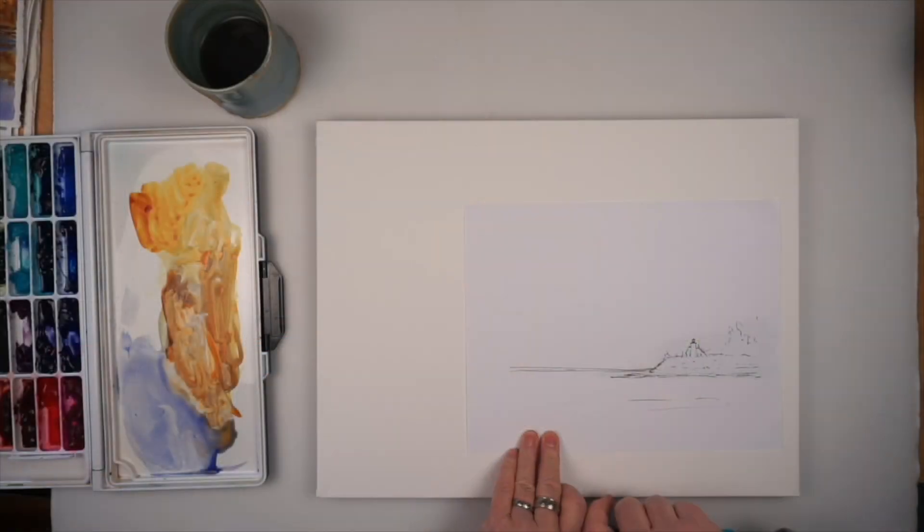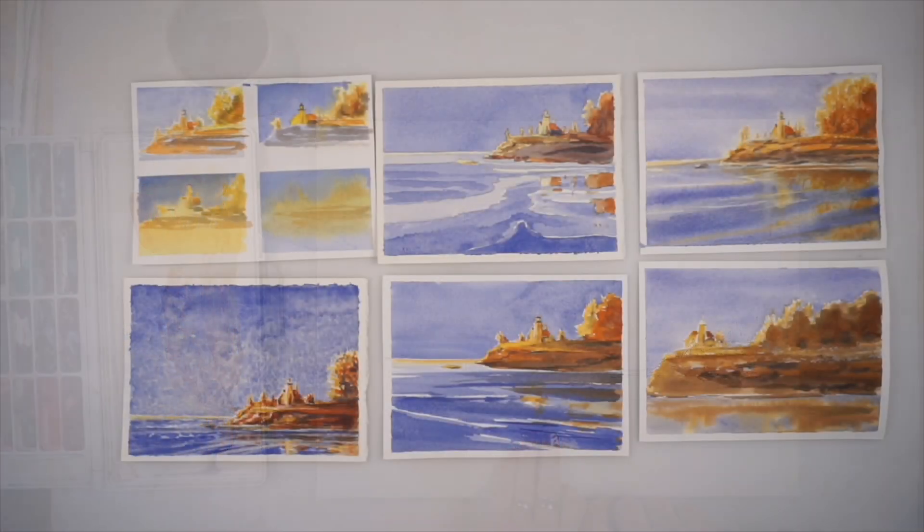So I'm going to try to make a first pass with just a little section right around the island. I'm imagining that my finished painting is going to be 12 by 16, and I've taken just the section of the design where the lighthouse and the island are, and drawn that out on another sheet of paper. It turns out that would fit nicely on a little 5 by 7. So my sub-paintings — I did a few even smaller sections of just the end of the island, and then some sub-paintings that are about 5 by 7, which is roughly the size this would be in the finished painting.